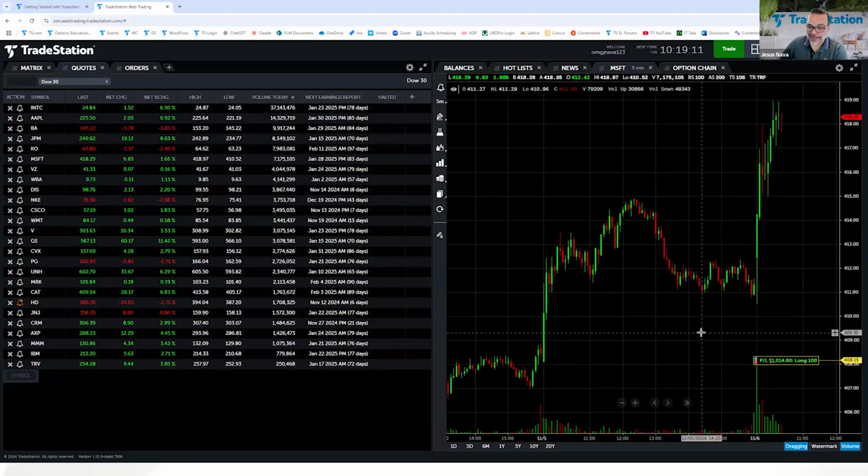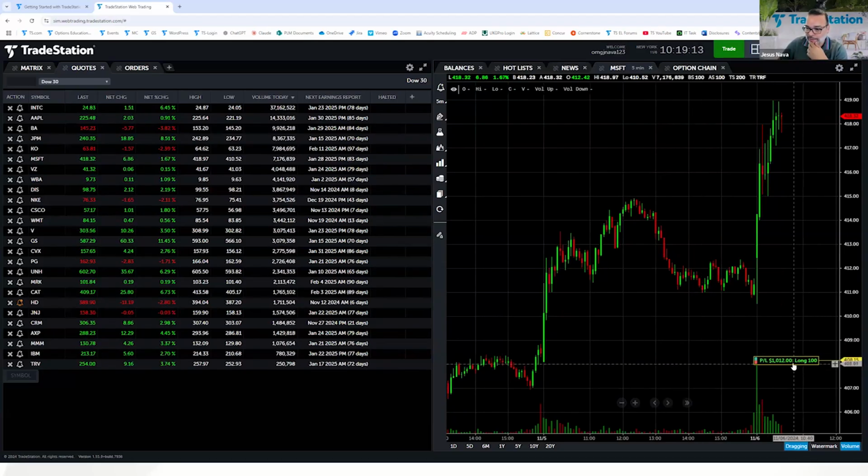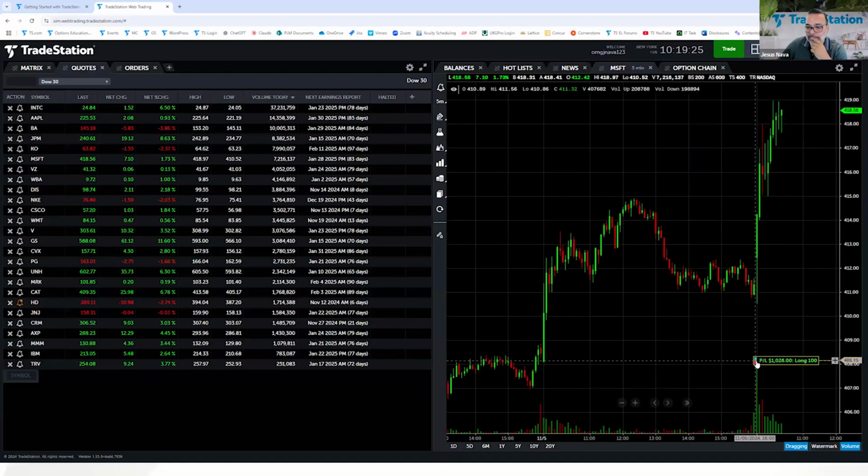And there is a feature here that I like a lot too on web trading. For example, if I were to click here on this position flag, I have 100 shares of Microsoft. If I were to click there, nothing happens. So it happens on a live order. So let me go ahead and get rid of that position for now.